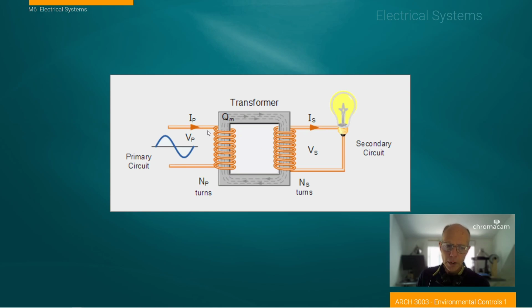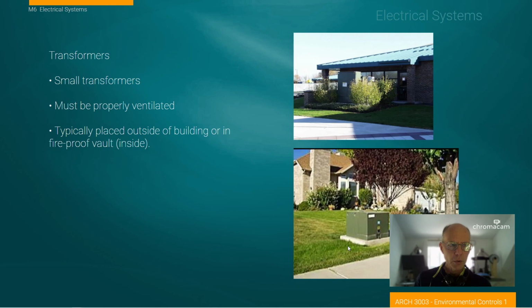So it's important: if we fed this with DC, there would be no change in flux. There would be no way to convert the electrical energy in a DC system. So if we fed this with DC power, nothing would come out of the other side. We need to feed it with AC power. That's why AC power is so important to us in our electrical supply systems. So we see these transformers all over, and we actually need them.